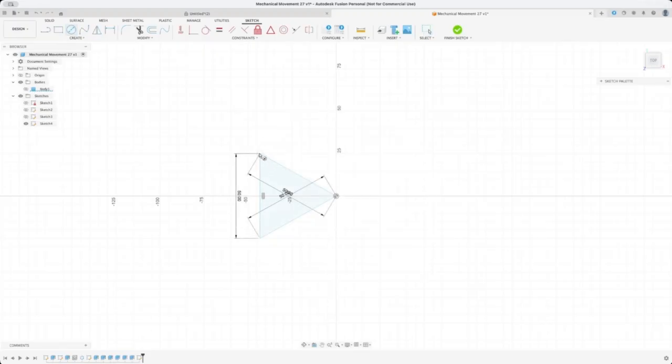Once we have the triangle, we can then add circles on the tips to form the curved edge that will travel through the groove and cause the main flywheel to turn. I'll use 10 millimeters as the diameter for these circles.